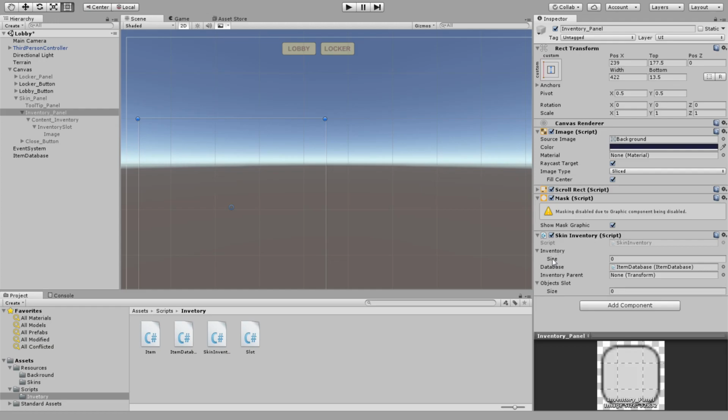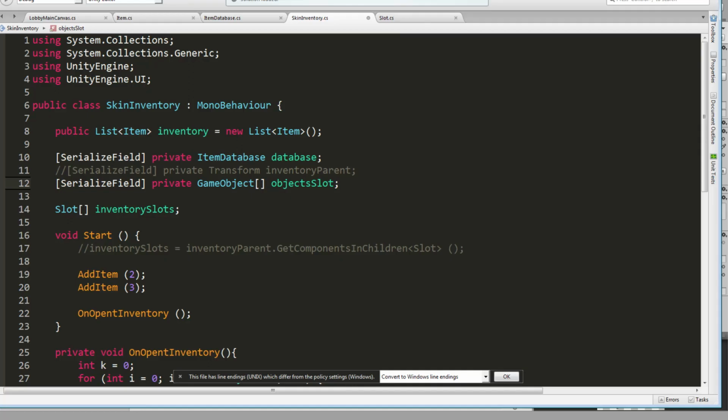But I usually make it a SerializeField when I want to attach something to that line of code but make sure that it's private. So: private GameObject, open close square brackets, objectsSlot.